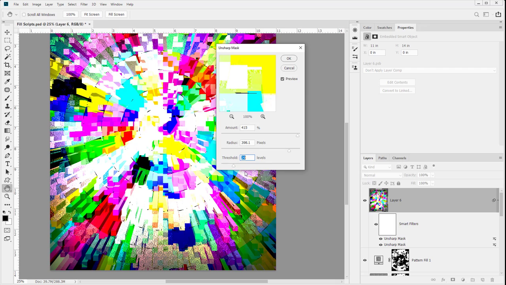A certain number of levels means a certain pixel value difference between pixels. So in this case, at 1, there has to be a change of essentially one value in color. So if you had white and then not quite white, that would do it. At 100, you would have to have a difference between, say, white and then gray of 100 values.